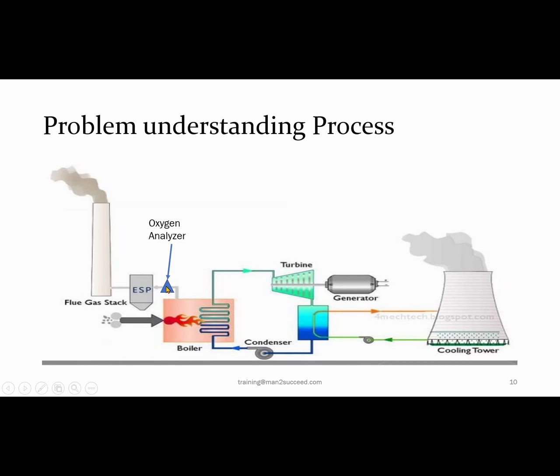So how much oxygen there is, the analyzer analyzes it, and after that, how much time it needs to spend in the ESP is decided based on the analyzer output. Then the ESP finally brings out only the unwanted items, those with maximum oxygen content. With maximum oxygen content, it comes out.